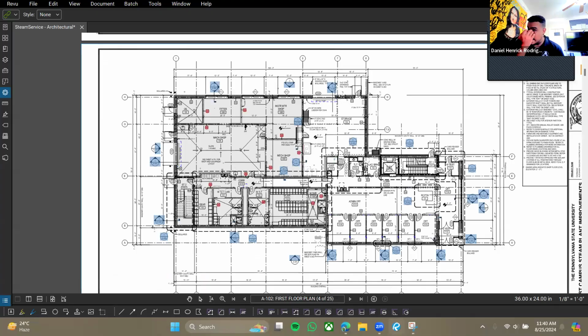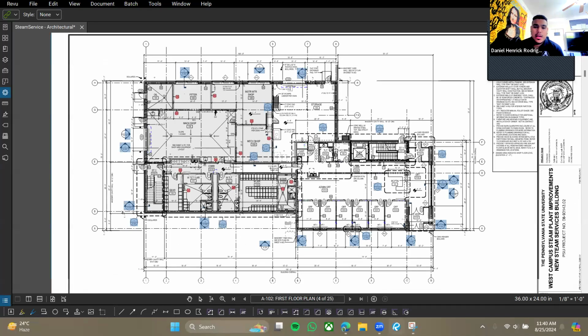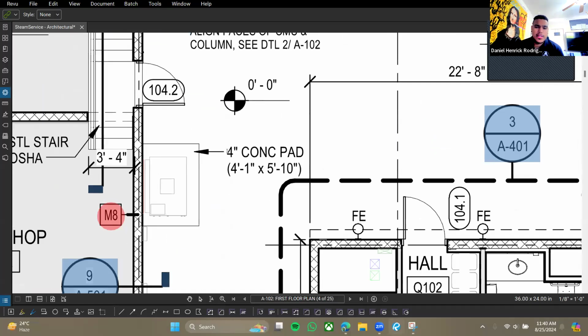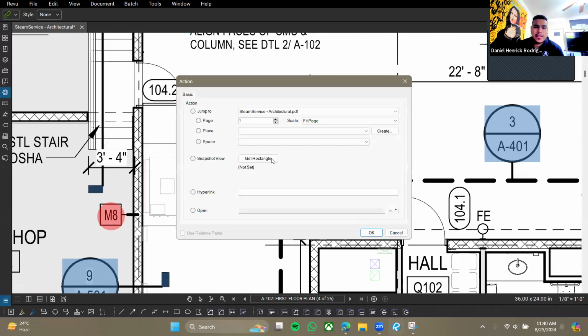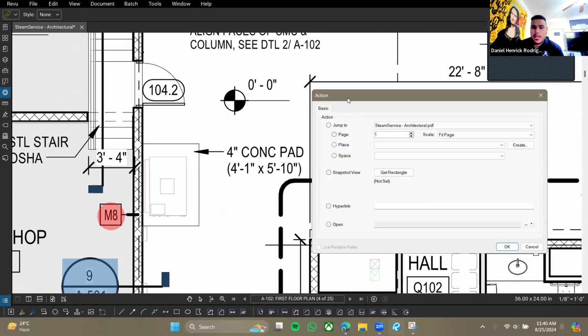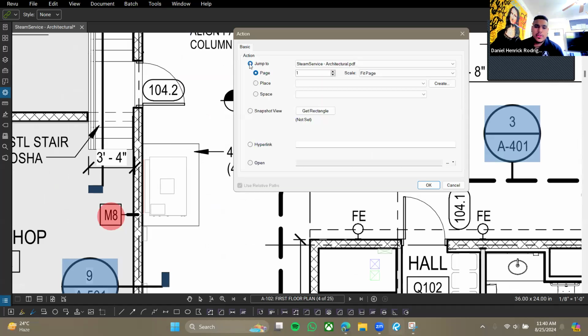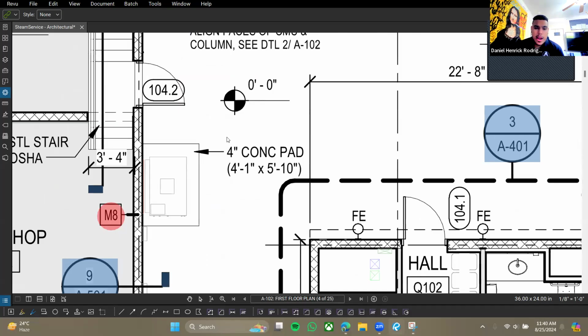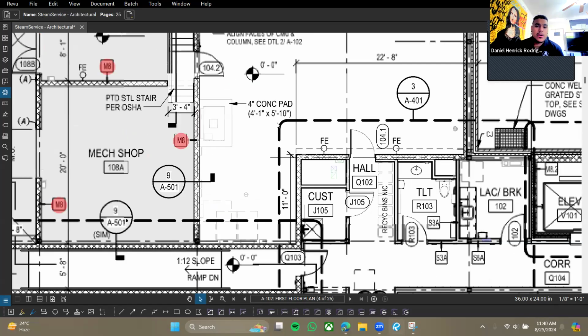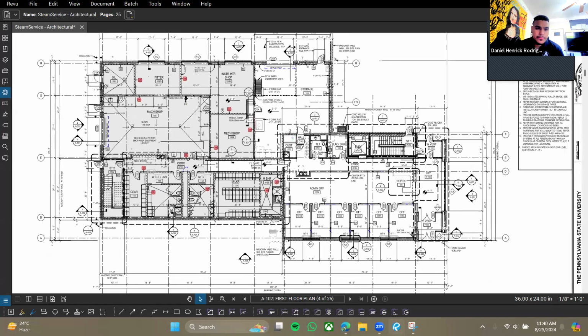But if you happen to create a document and somebody needs you to link something else, all this tool really does is you highlight something, and then it's going to say, okay, that's now going to be a link. What do you want it to do? Do you want it to go to a different page? Do you want to show something? And you can change it in here. But I really just wanted to show that when you click on hyperlink, it also lets you see the hyperlinks that are present.